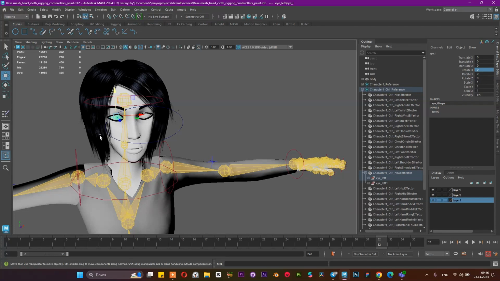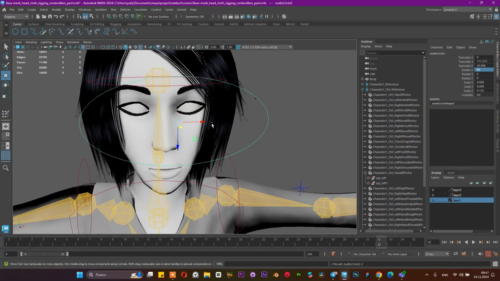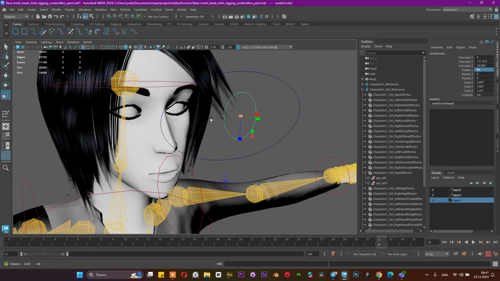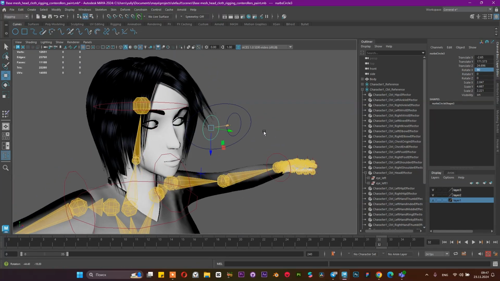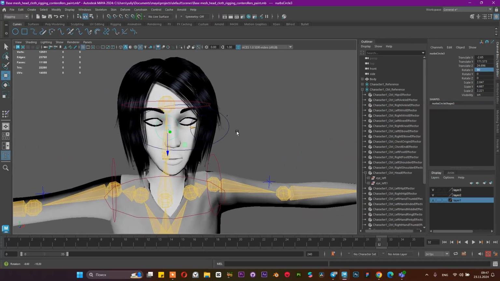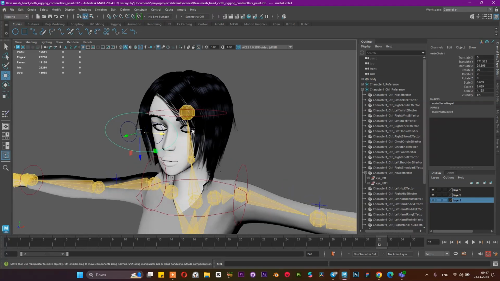When you animate cartoon characters and render them in Maya, controllers are necessary because you have a lot of animations and you shouldn't bake them into the bones afterwards. Sometimes it's needed or not needed. That's why controllers have less meaning in the rigging process. But with controllers, you can easily make some adjustments. For example, for the eye, you can use this group of controllers and animate the eye's position.